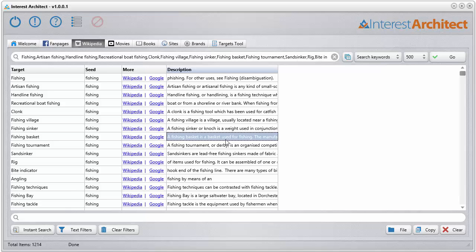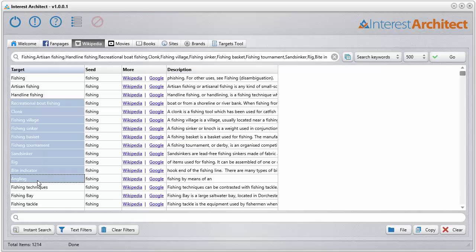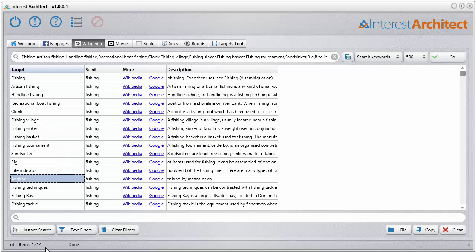impossible to think of. Could you imagine trying to come up with these words by searching Google? We've already got 1,214 ideas here. That would just take forever. And trust me, I've done it. I've spent hours and hours on Google hunting around, looking at websites and keywords and all sorts of nonsense, and it just takes forever. This saves you so much time.